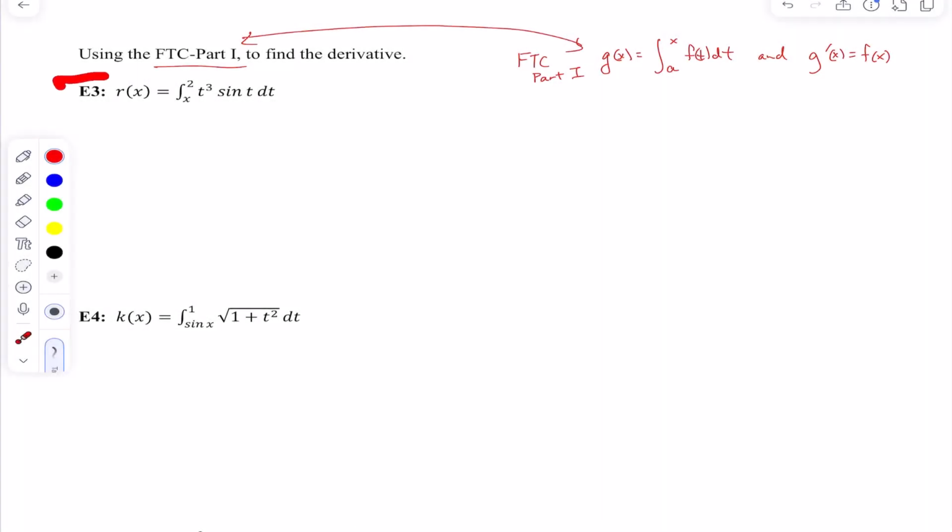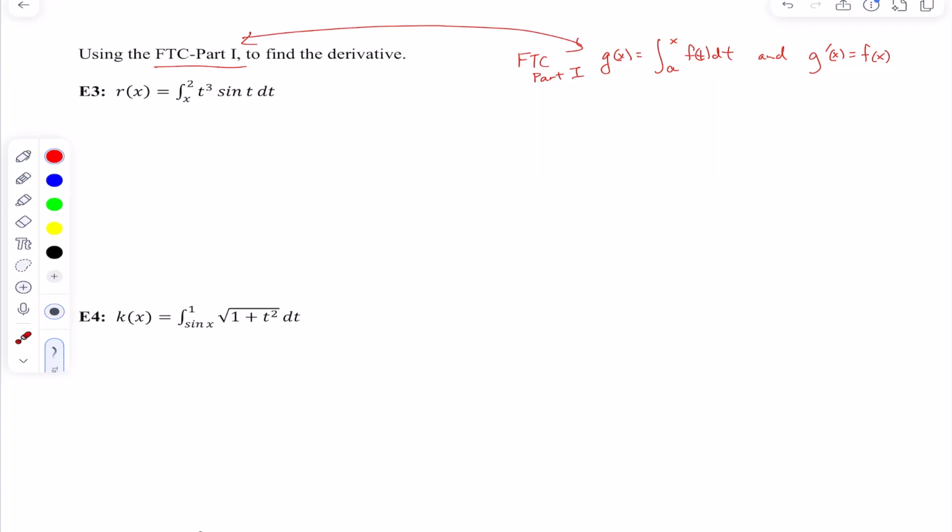Let's get a better understanding of the fundamental theorem of calculus part 1 by looking at functions that are written in terms of an integral. Remember, in the fundamental theorem of calculus part 1, we know that our accumulation function is a function of x, and that variable x must be at the top of the elongated s before we could actually apply the derivative.